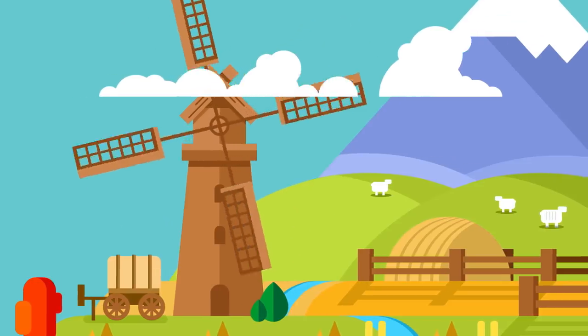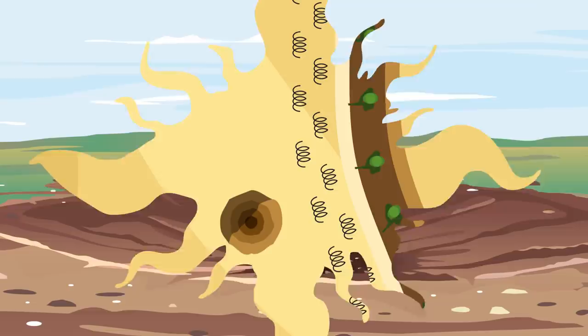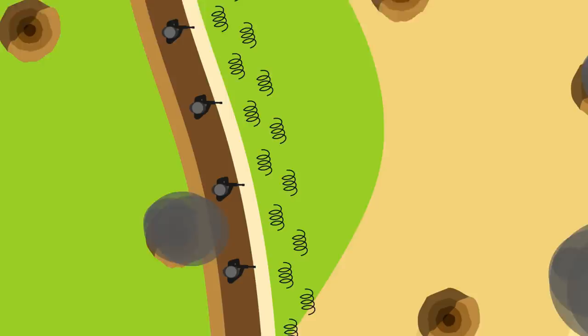The year is 1917 and the French countryside, once some of the most beautiful land in Europe, is now a ruined craterscape that resembles the moon more than the earth. Two great opposing armies face against each other in trenches that span dozens of miles in places, and between them, no man's land, where not even stray animals dare to tread.